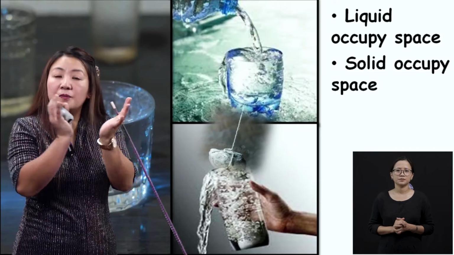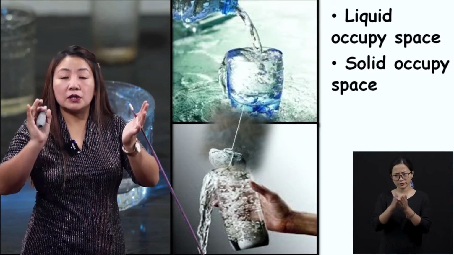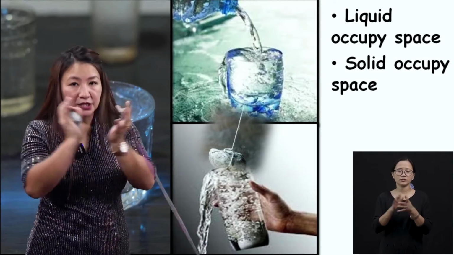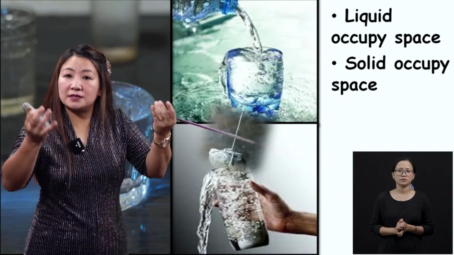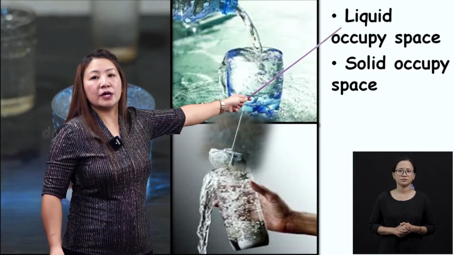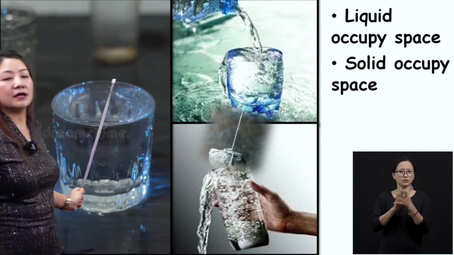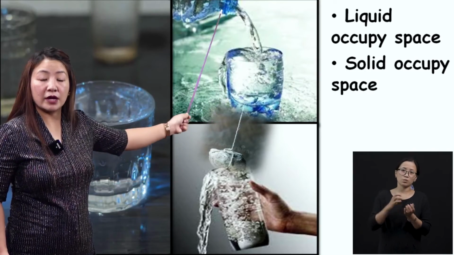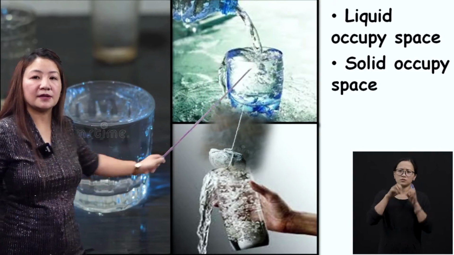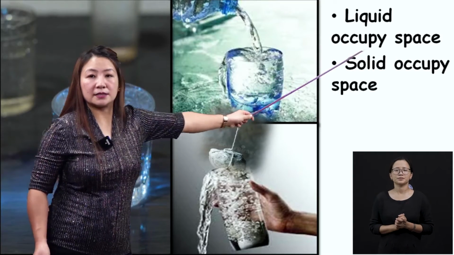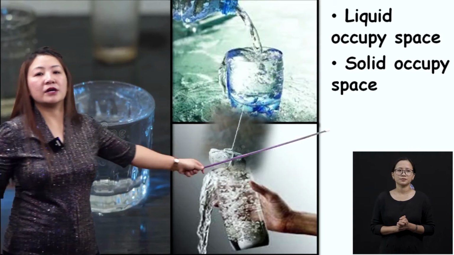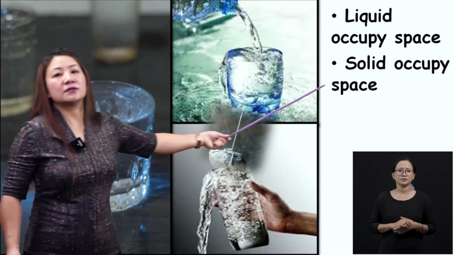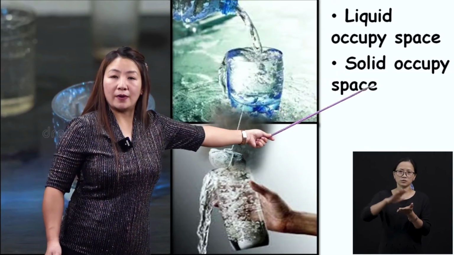Okay? It occupies space. So liquids occupy space and solids, okay, occupy space. Okay? Space, that means jaka, okay? So the first one, liquid occupies space. Here, this is a glass full of water. If you add more water to it, if you add more liquid, then it spills. That means liquid occupies space. Also, in a full glass of water, if you insert this rock, that is a solid, then the water spills. So we know that solids occupy space.